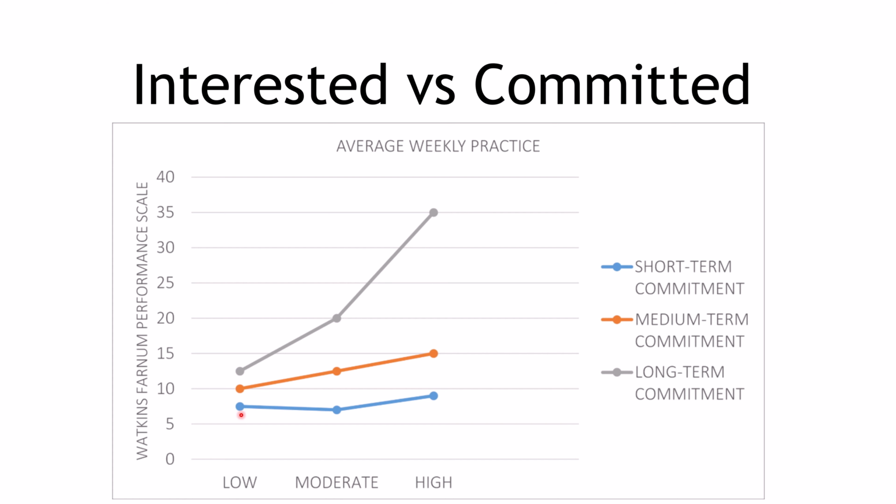Now, isn't it interesting? This group of students with short-term commitment can practice 90 minutes a week. That's 4.5 times as much as these students over here. They're practicing a lot more, and they're still not getting the same results as a committed student practicing once a week. Think about that for a moment, that idea of commitment and that vision of where you see yourself going with all of this stuff. It's really, really important. And the final thing there, of course, is practicing 3 times a week. It doesn't mean all that much if you're not committed in the long term.